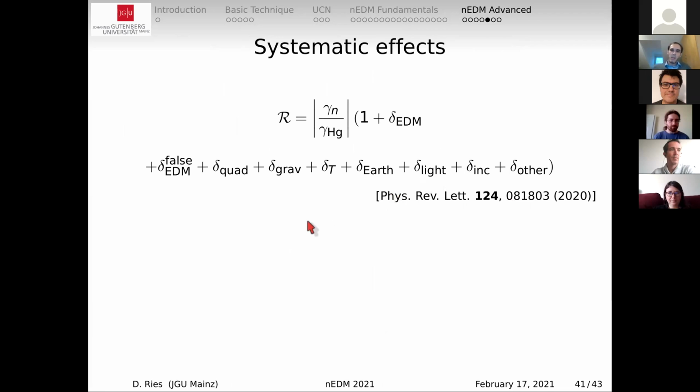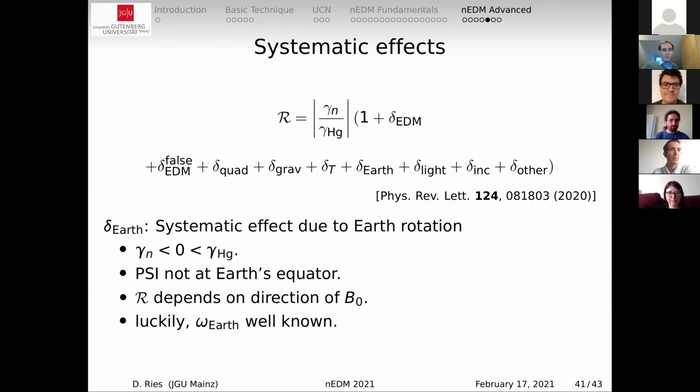I'm just picking out one of them to show you what interesting effects can play a role, and that's this delta Earth term here, which is actually a thing if you compare the neutron precession frequency and the mercury precession frequency. Due to the fact that they have different gyromagnetic ratios, and one is negative and one is positive, you suddenly get an effect due to the fact that your experiment sits on our planet Earth.